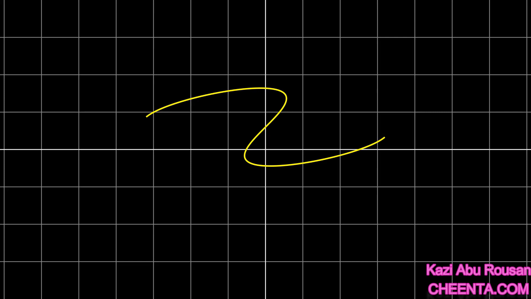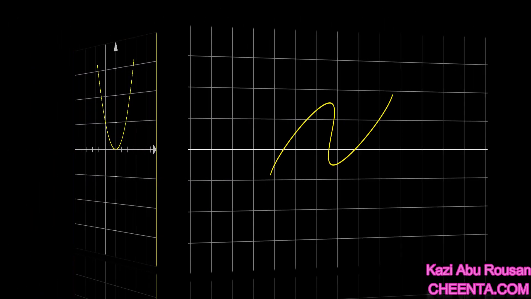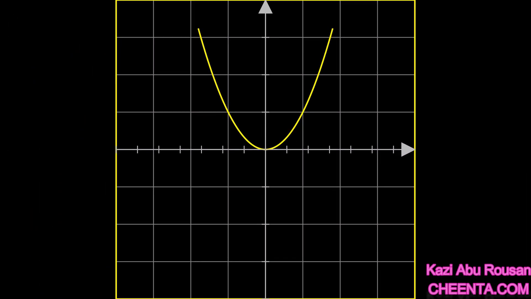In this video we'll understand the idea behind it, and in the next video I'll show you a formula with which you can rotate any random curve by any random angle. Now let's discuss how to find the equation using the parabola as an example.